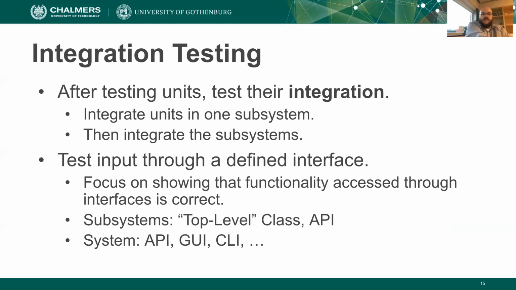And now we can move up the hierarchy a little bit to integration testing and system level testing. So most software works by combining multiple interacting units within multiple interacting subsystems within the overall architecture. And when the individual subsystems work in isolation, we bring those together again, and we test the integration of those subsystems as the complete system. So functionality performed across units, across subsystems, or the system as a whole, is tested through an interface.